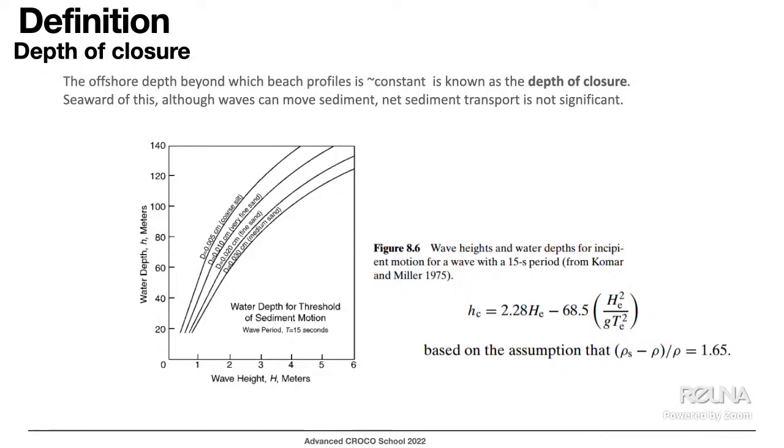Another description is the notion of depth of closure. It is the depth offshore beyond which there is no more erosion, because there is no effect of the waves on the seabed. In this area there is still some transport of sediment, because some sediment can be exported from the shore, but there is almost no erosion at this point. Here is an example. For medium sand, so for coarse sediment, the depth of closure is smaller than for lighter sediment, because it's a bit more difficult to erode. We'll see this later, and we'll also give an example of what happens all along the beach profile.